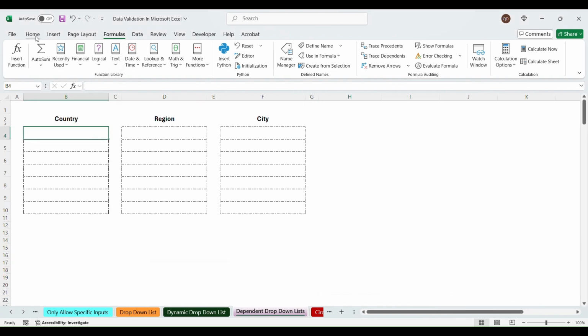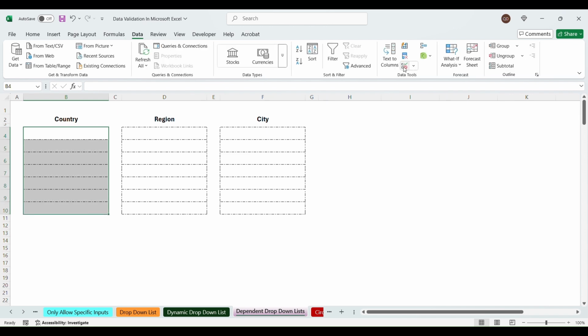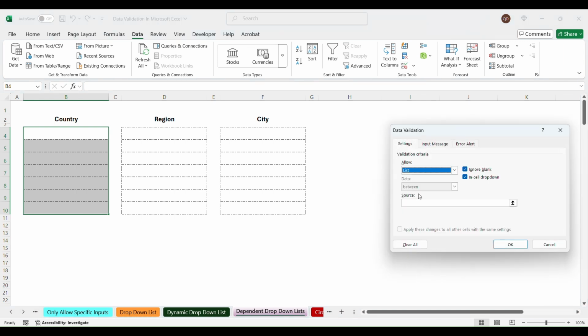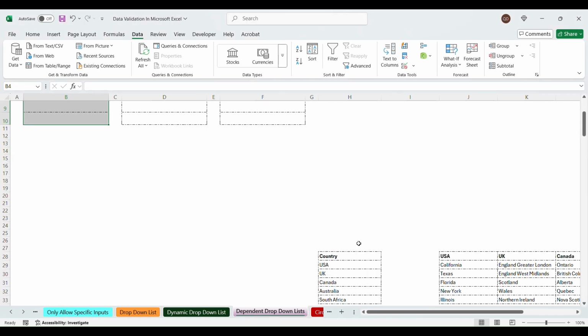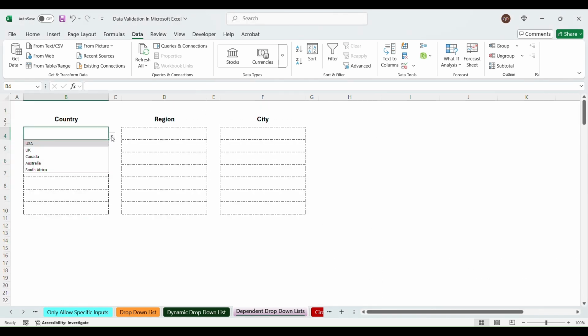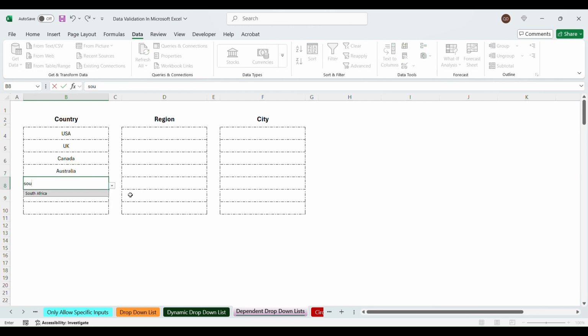And then on our very first one, this is the only one where we will use this specific method. We will use list and we will say country. So that is the name of this range here. And now you'll see all the different countries here. So let's just pick one of each. You can always start typing and it will give you whatever is referred to those letters as well.